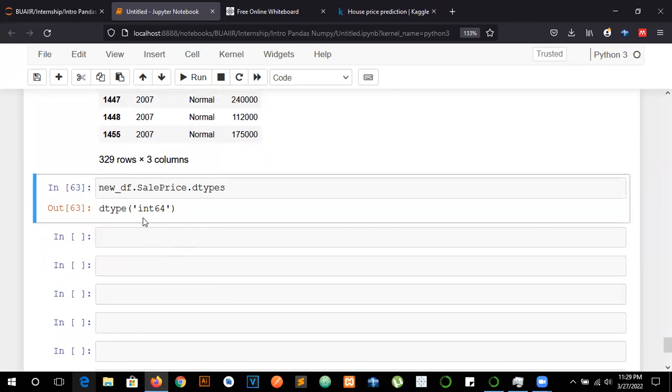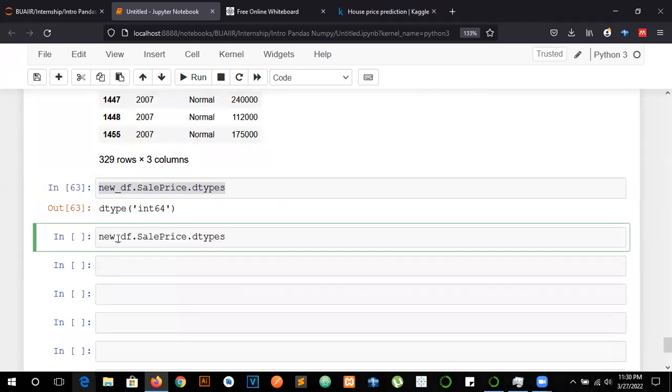So let's say maybe we want to change it into a float. Usually price doesn't deal with floats, but let's just say that is how we wanted to change our things. That's how we want that column to read.